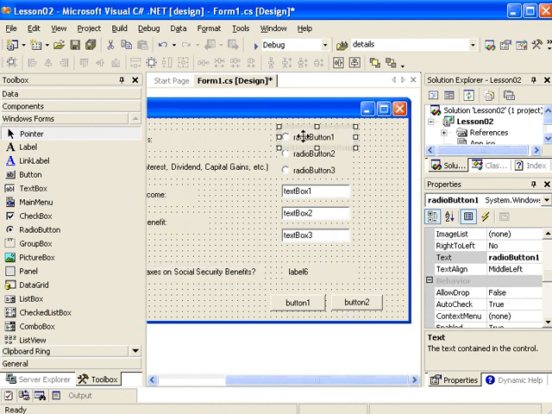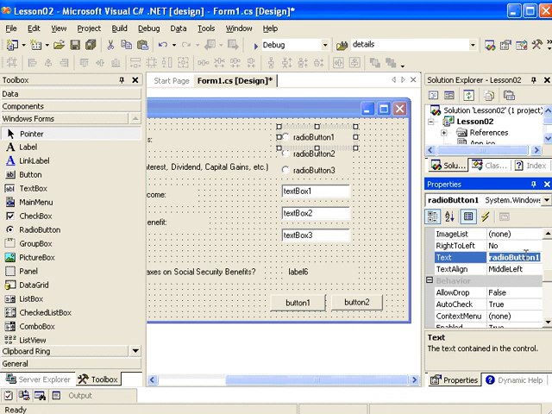Alright, so let's move over here, and we're going to make a single status, a married filing jointly, and then a married filing separately.